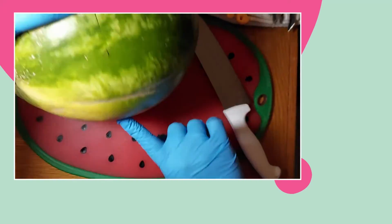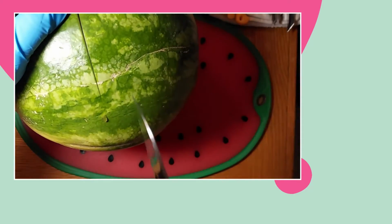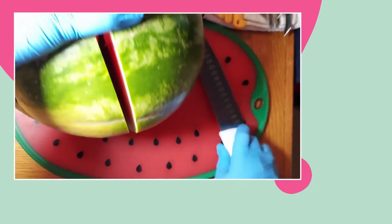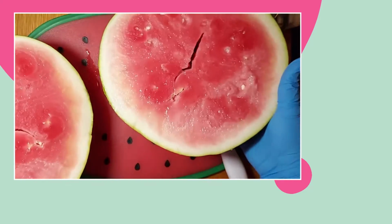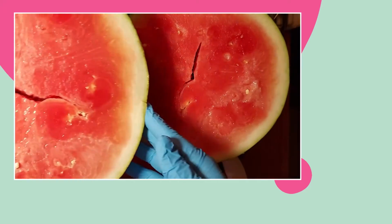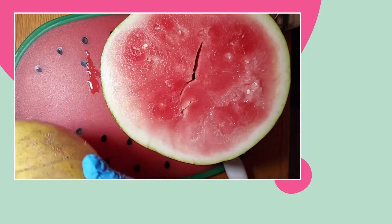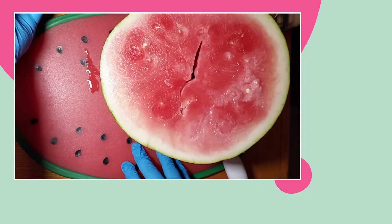I'm keeping it simple. As far as the carving goes, we're doing a simple basic flower, just to give them something to enjoy looking at while they grab their fruit salad after giving blood. So as you can see here, it's split a little bit after the cut, but not by much. I'm not actually going to worry about that. So the one with the yellow bud, that's going to be set aside. I'll use that for the fruit salad.